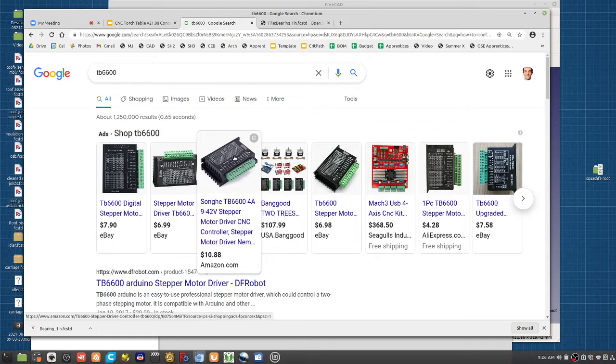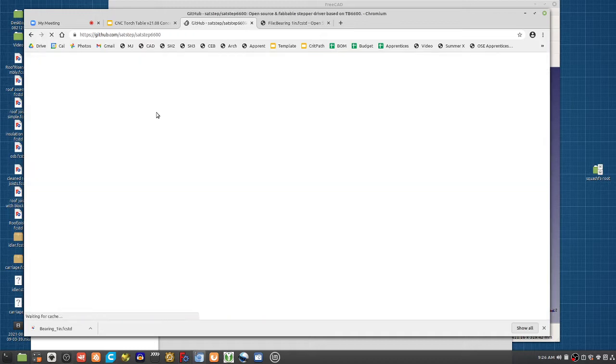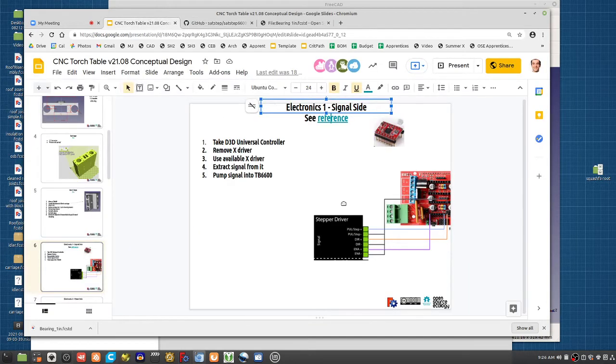So what you see here with the green and black is an encapsulated version of what I just showed here. Encapsulated meaning a case around it, but basically you've got this chip with this big heat sink, and then the circuitry around it to make it work. But yeah, that's the idea there. You get these stepper drivers off the shelf.